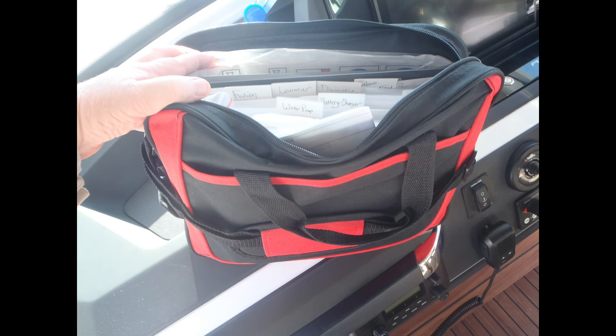Assemble a vessel information folder. This is a centralized place for all of your boat stuff that you need to organize, such as registration paperwork, documentation, equipment manuals, insurance information, purchase receipts, work order receipts, and the like. Zippered index notebooks or accordion-style folders work great for this. For smaller or more open boats, a small waterproof pouch to keep title or registration documents handy but safe and dry is also a good idea.